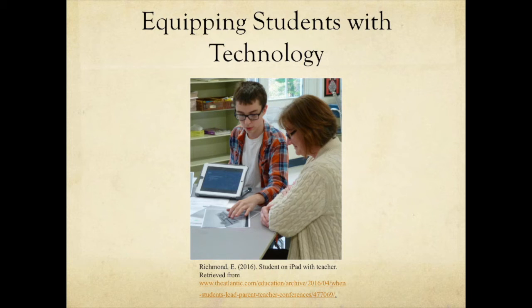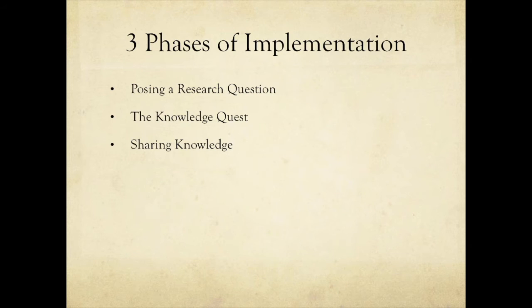Technology can equip students to independently organize their learning process. So instead of being passive recipients of information, students using technology become active users. It's important to note that using technology not only promotes using information that's up to date, but it also promotes a sense of responsibility. To begin this process and assign a project to your class, you have to follow 3 phases: posing a research question, the knowledge quest, and finally, sharing knowledge.